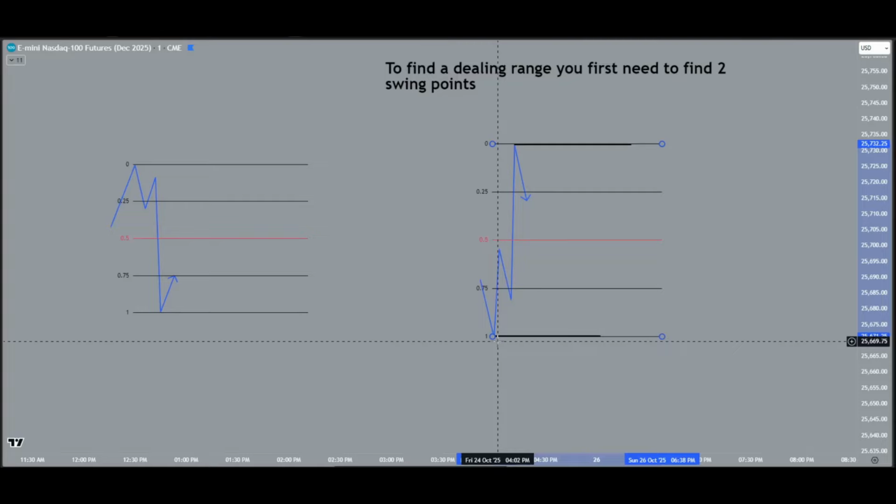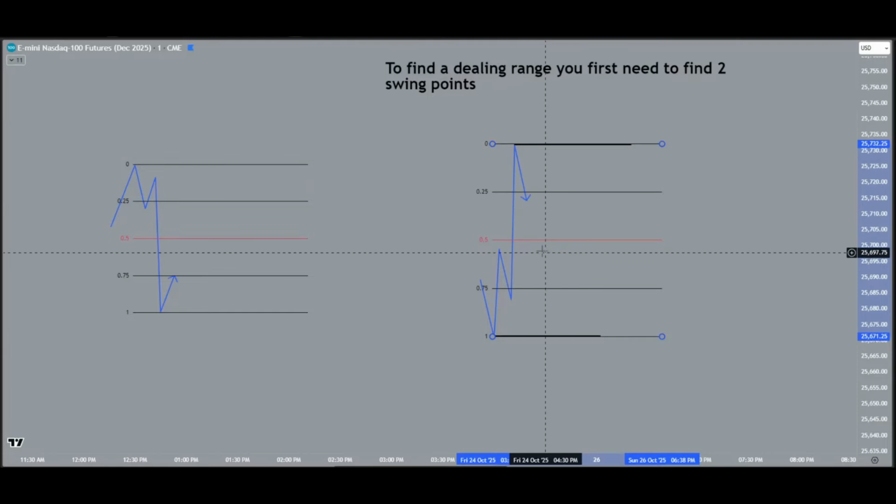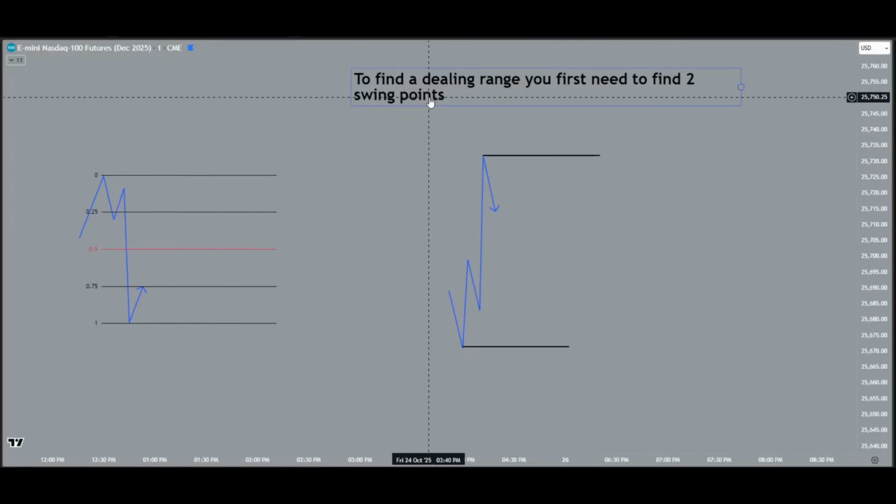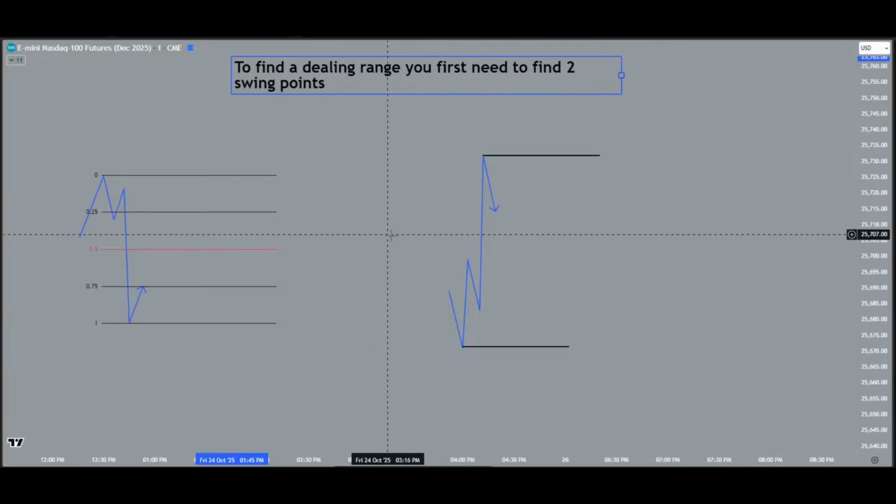But in a bullish dealing range, we'll be moving up. Price puts in a swing low and a swing high, and we expect it to come back to 50. Once again, why 50%? It's because it's price's way of giving everyone a fair opportunity to get in the trade and to catch a good trade, really. So the next part we're going to talk about is how would you know what is a bullish or bearish dealing range?